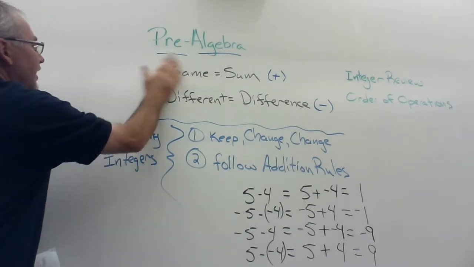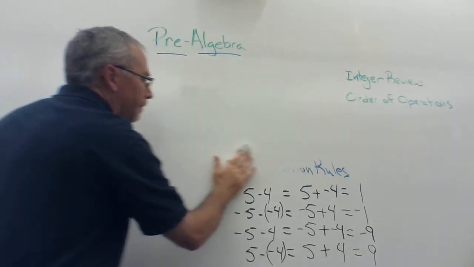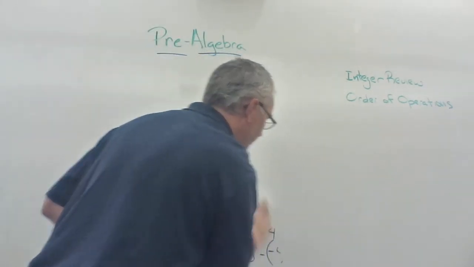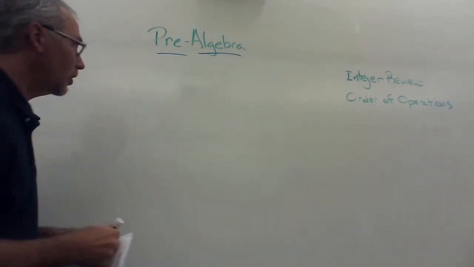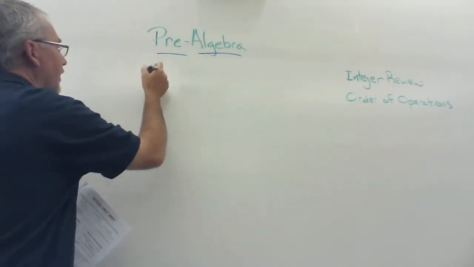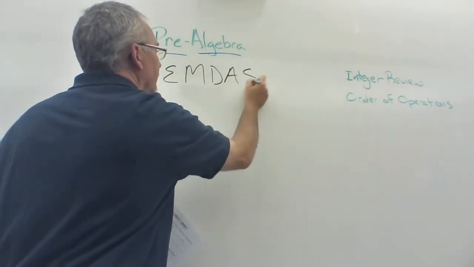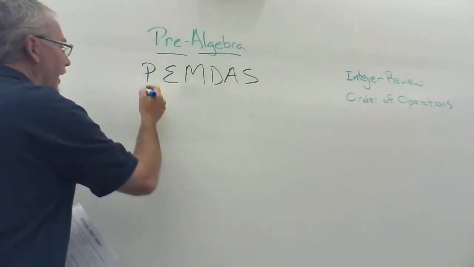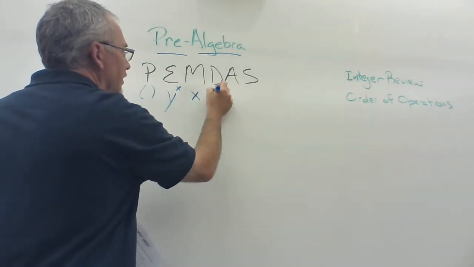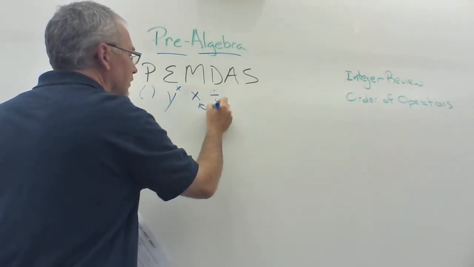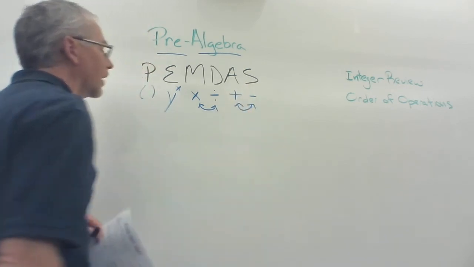All right, last thing, we're just going to take a couple minutes to review order of operations. In order of operations, we're just using those same integer rules in solving those. Reminder, our order of operations, we sometimes use the acronym PEMDAS. And in doing so, we have parentheses, we have exponents, we have multiplication and division, which are interchangeable. And we have addition and subtraction, again, which are interchangeable from left to right.